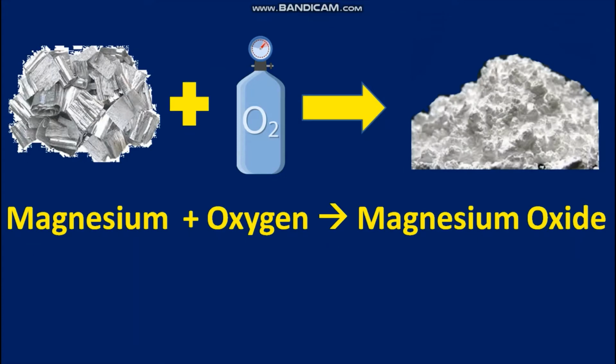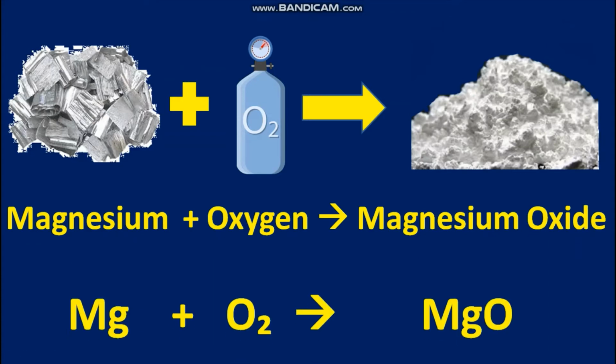First, you want to write down the word equation so you know what you're trying to balance. So we're going to be looking at magnesium reacting with oxygen, and the product is magnesium oxide. And here's some images to make it clear. Then you want to write the formula beneath it using chemical symbols from the elements. Go through each element in turn and make sure the atoms on each side of the equation balance. You're not allowed to change the molecular formula, meaning you are only allowed to put numbers before each chemical symbol. And make sure you balance one atom at a time, as it can get confusing with more complex formulas.